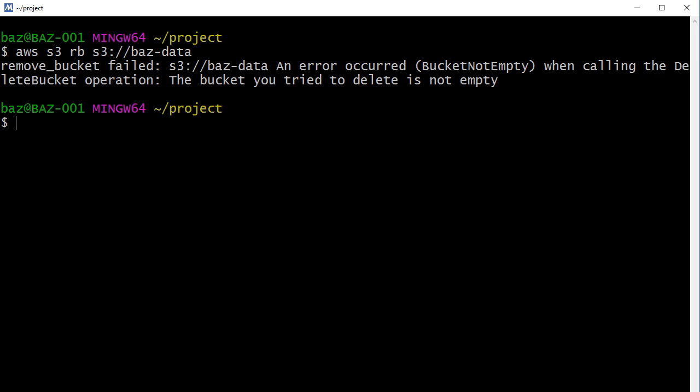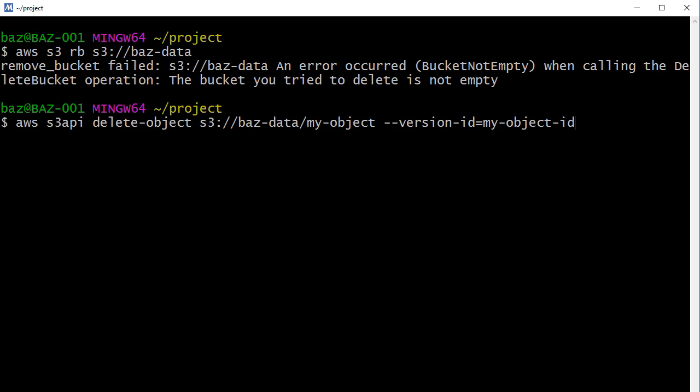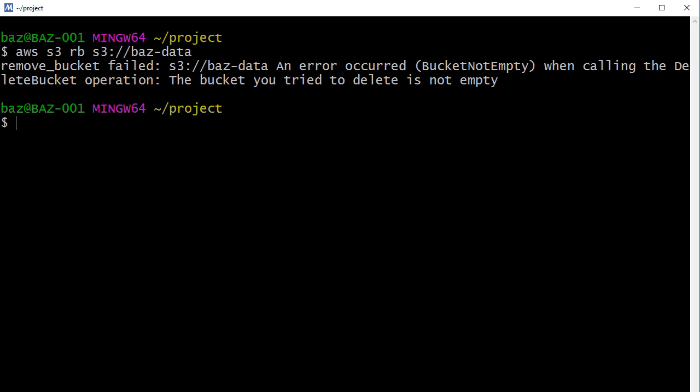You can delete all the objects in the bucket manually. To delete the unversioned objects, you can use the aws s3 rm subcommand. To delete the versioned objects, you can use the aws s3api delete-object command with the --version-id option. If you have only unversioned objects in the bucket, you can use the force option to delete all the unversioned objects in the bucket before deleting the bucket itself.